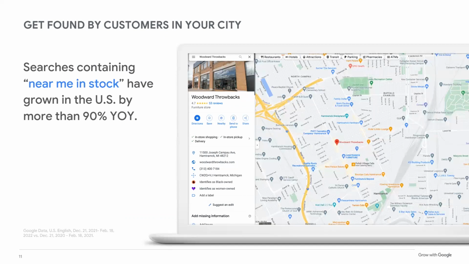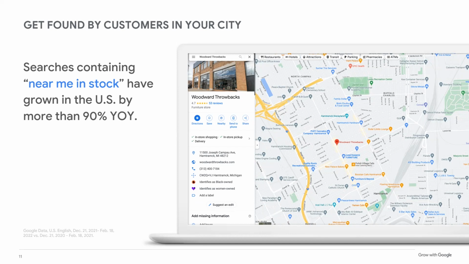Information from a business profile also appears on Google Maps. Let's say a person in the Detroit area wanted to find a unique housewarming gift for a family member. They, like more than two-thirds of US shoppers, believe that it's important to support local businesses. So they start with a Google search, looking for furniture stores nearby. At the top of the page, they might see a map highlighting potential stores.